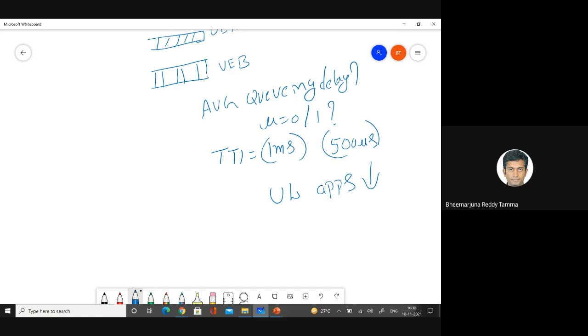And also again, as you see here, higher numerologies, even though they have a little bit lesser capacity, you can say that the latency that packets will experience can be quite significantly reduced as you go for higher numerologies. This is especially important during the congestion situation. So especially during the congestion, what happens? Your latency goes for a toss. It goes quite high.